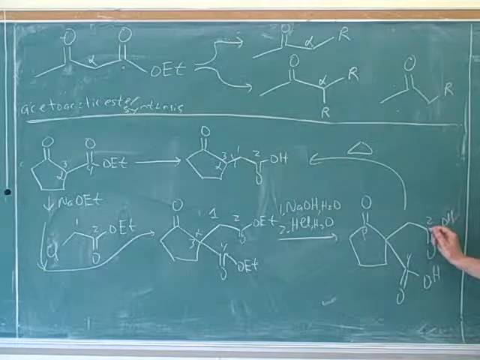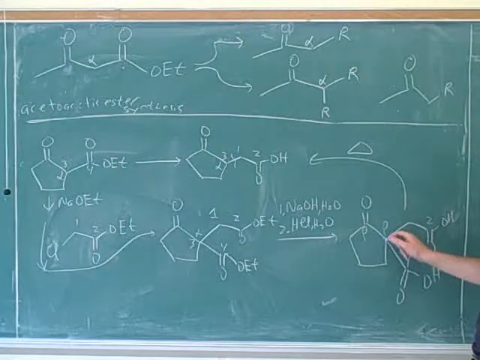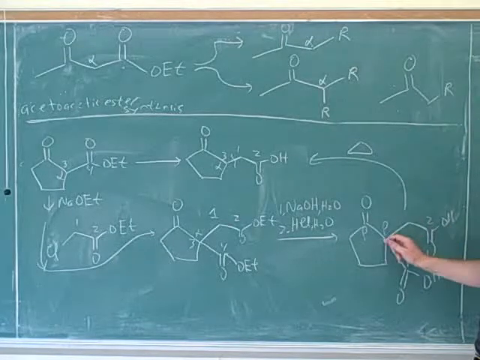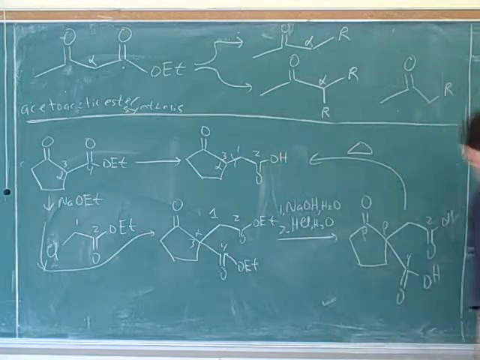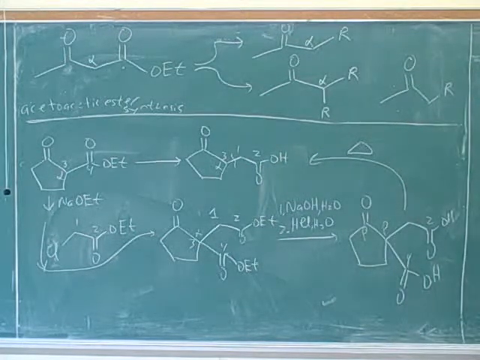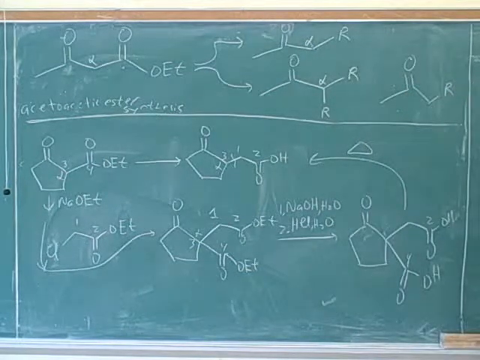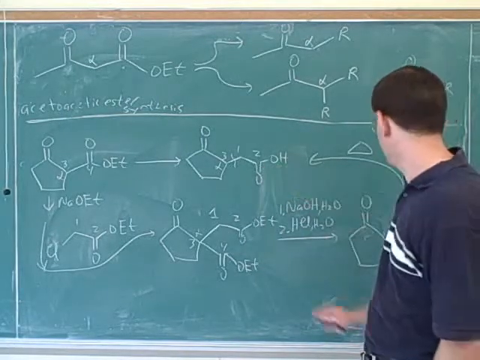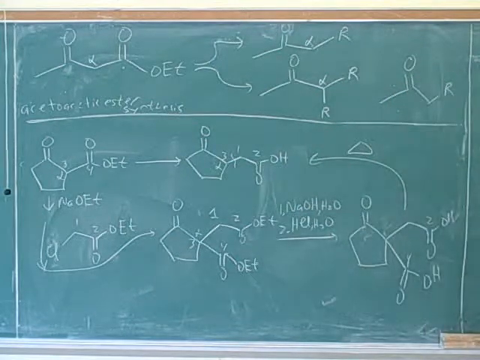But where's the number 2's beta carbon? Well, this is the number 2's alpha carbon, and this is the number 2's beta carbon. So the number 2 is not a beta carbonyl. So we don't need to worry about this decarboxylating, which is good because we didn't want to lose it in the first place. How many carbons do we lose when we do a decarboxylation? The one. Yeah, so you can see that the only difference between this picture and this one is we just lost the number 4. Okay, so that's another example.